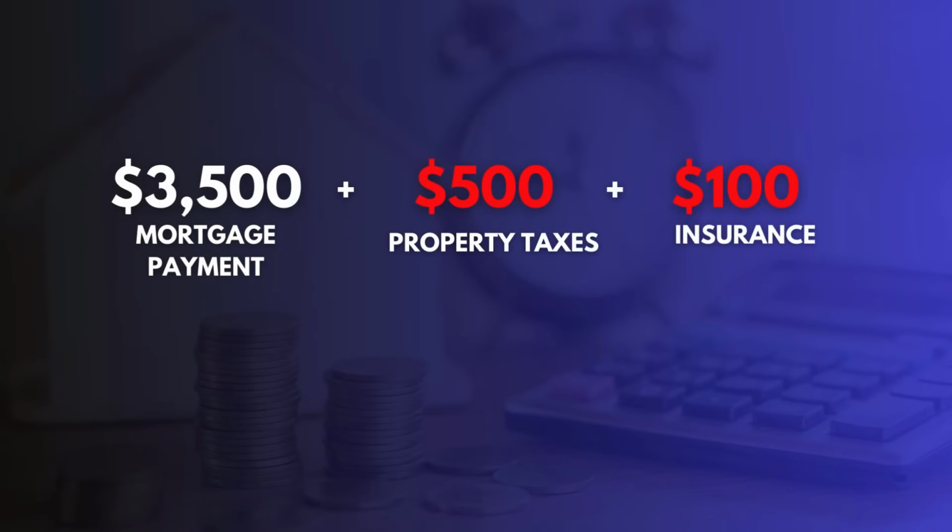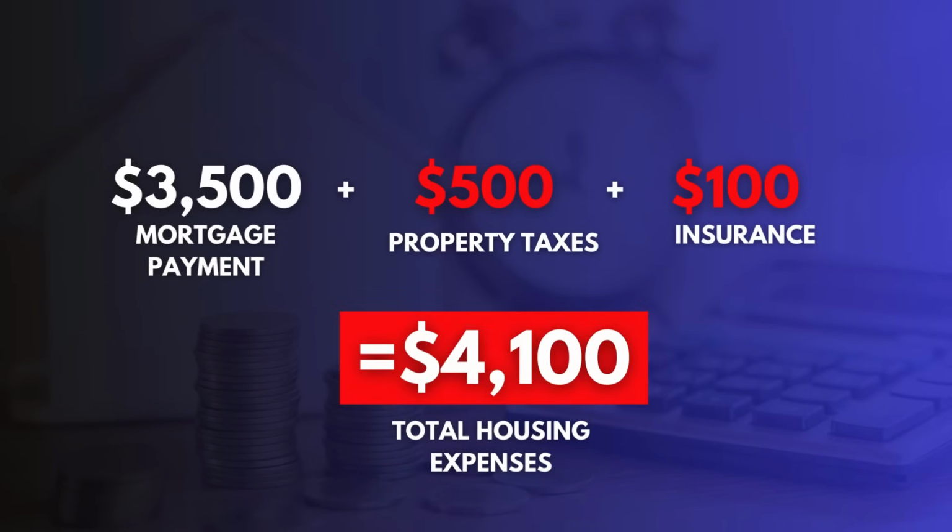But now we have to figure out what that front end ratio and that back end ratio is. Now, I'm just going to have to make up some numbers for today's video in order to give us some examples, but let's say that our mortgage payment with the principal, interest, and the mortgage insurance, because it's an FHA loan, is $3,500. Let's say that includes all of that calculation, but then on top of it, you have $500 in property taxes and another $100 in property insurance. So if my calculations are correct, we got $3,500 plus $500 plus $100, so that's $4,100.